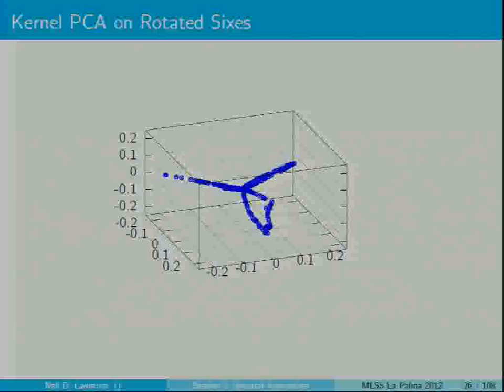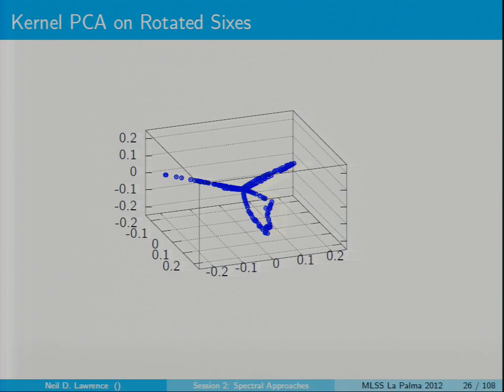But each of these things can actually be seen. This isn't dimensionality reduction. This is a dimensionality expansion. And you can visualize what these basis features are. And they're like features of the 6. This one may be responding to the tail being up at the top, yeah? So it's saying that's on. So you've got all these sort of features of the 6 coming on at different times. And so it's a feature extraction method that you can then do good classification in. Something people used to do with kernel PCA is do kernel PCA and then do a linear classifier. It's another way of getting a nonlinear classifier. But it's not a dimensionality reduction technique.